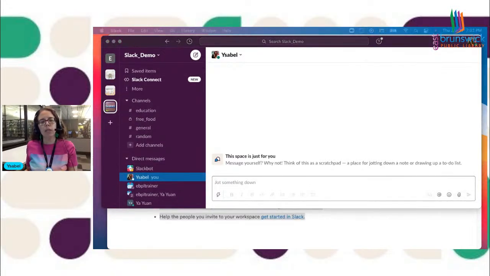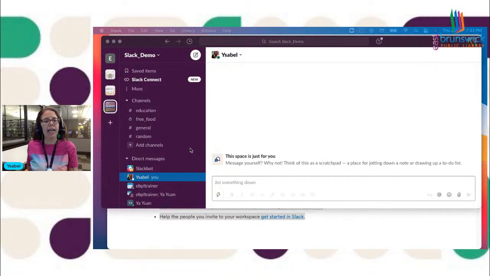For maintenance, as your workspace ages and your company grows, some of your employees will leave. You can remove employees who are not here anymore, and you can archive them. Any employee who has left will not be able to access the Slack workspace anymore, and you can delete or archive their messages.